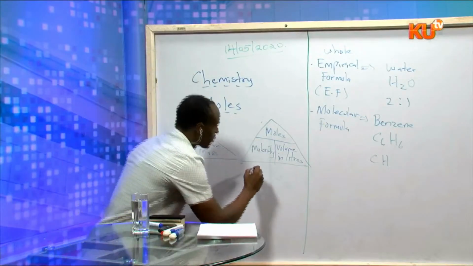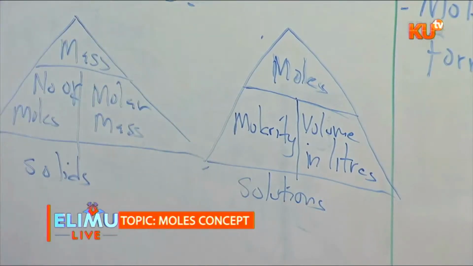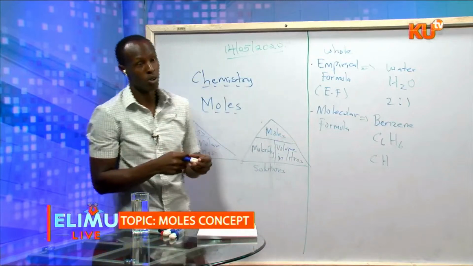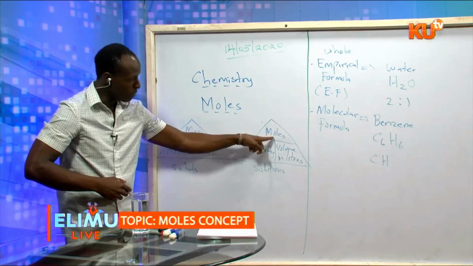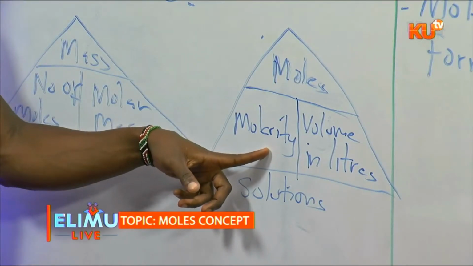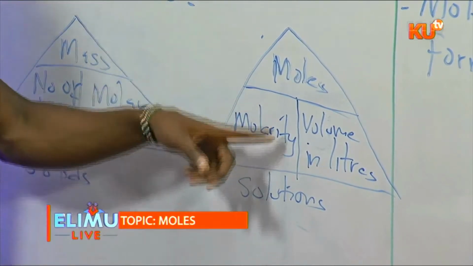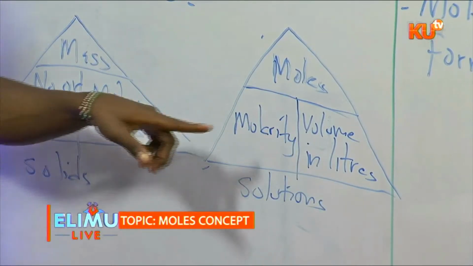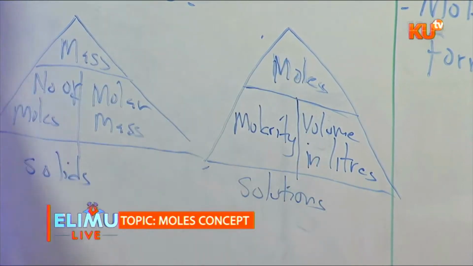This one mainly applies for solutions. And these solutions in chemistry, the major solutions are acids and bases, and sometimes soluble salts. So how do you understand the triangle? Moles, number of moles is molarity. And remember, I defined molarity earlier, so you can refer to your earlier notes to check the definition of molarity. So moles is molarity times volume in liters. What about molarity? Molarity is moles over volume in liters.